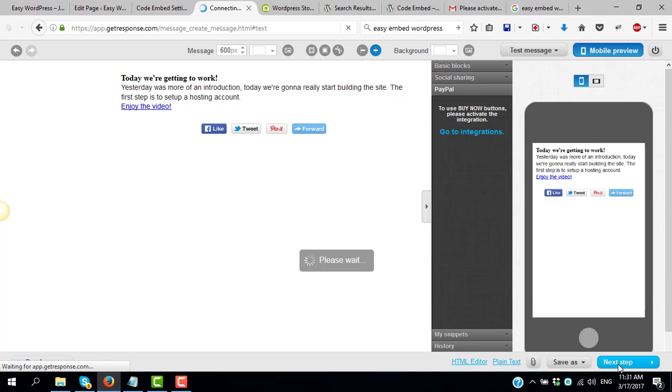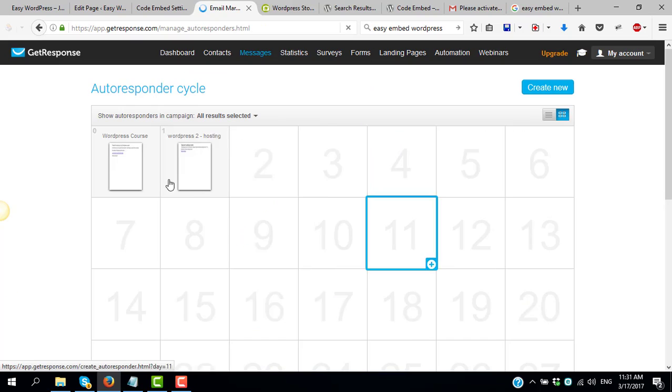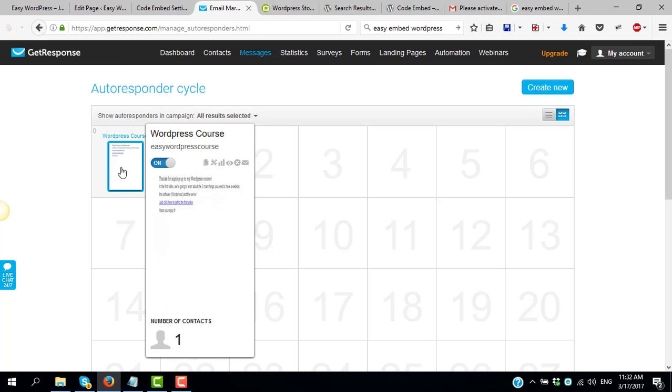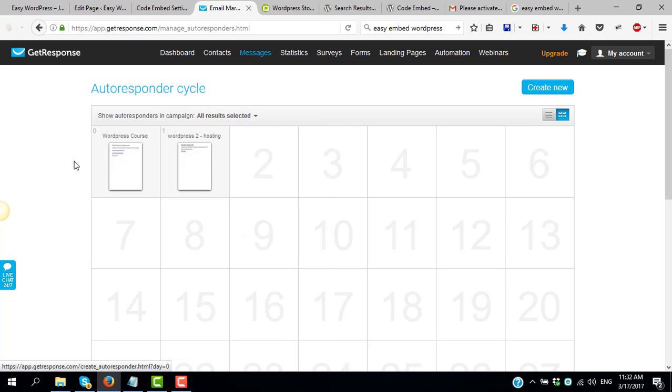Next step, and we're going to save and publish again. Save and publish. Okay, so we have 2 emails. I'm going to continue and do some more. Now, Getresponse has a lot of other cool stuff. You can do webinars, and you can make landing pages very, very easily. And there's automation, meaning, for instance, that I could do that only users that open the first email will get the second email. If they didn't, then they'll get some other email that will say, why didn't you open the email? There's lots of different automation options you can do, but you could play around with that alone. It's very easy. That's it for this video.